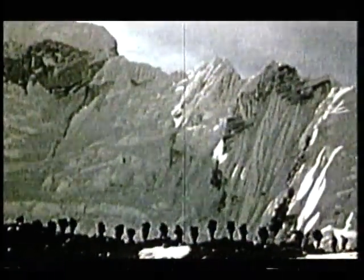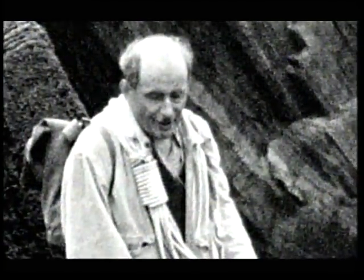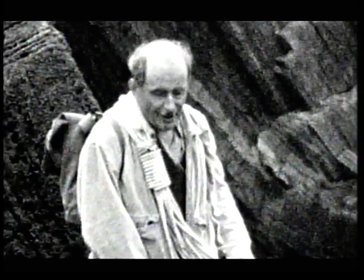Kes's involvement with the hidden edge began in the 1950s, when a climber called Archer failed to get a place on the British Everest expedition and decided to explore the North Devon coast instead. We went along really as Sherpas with this gentleman. We had no idea what he was up to. He never told us about the challenge. He never told us about the fact that it had never been done before.